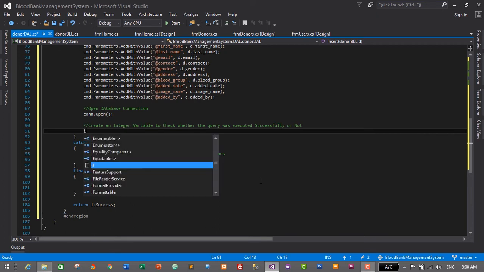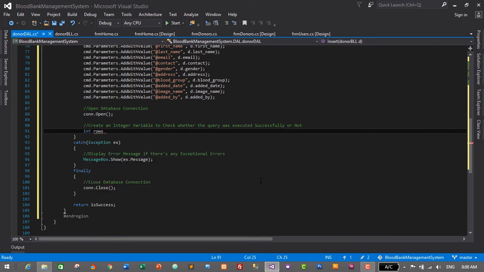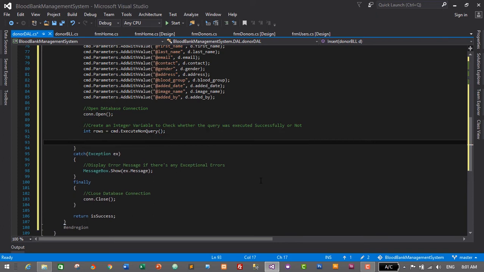So int rows is equals to cmd.ExecuteNonQuery. That's it. And if the query is executed successfully, then the value of rows will be greater than 0, else it will be 0.